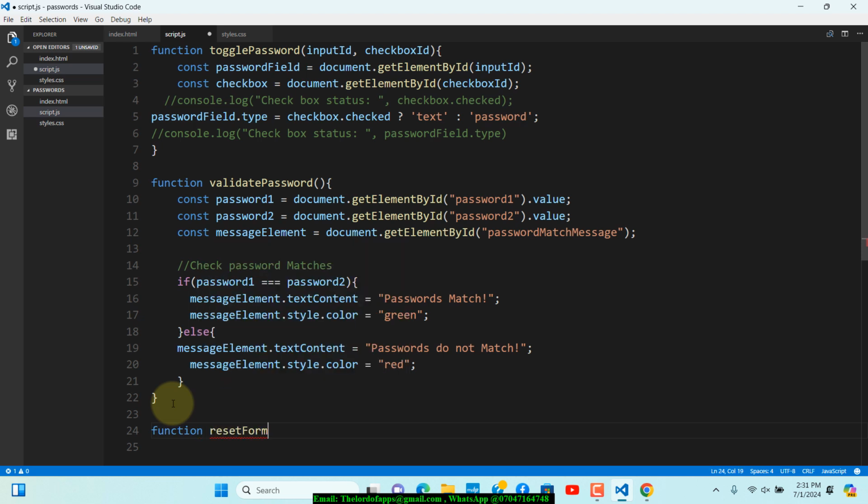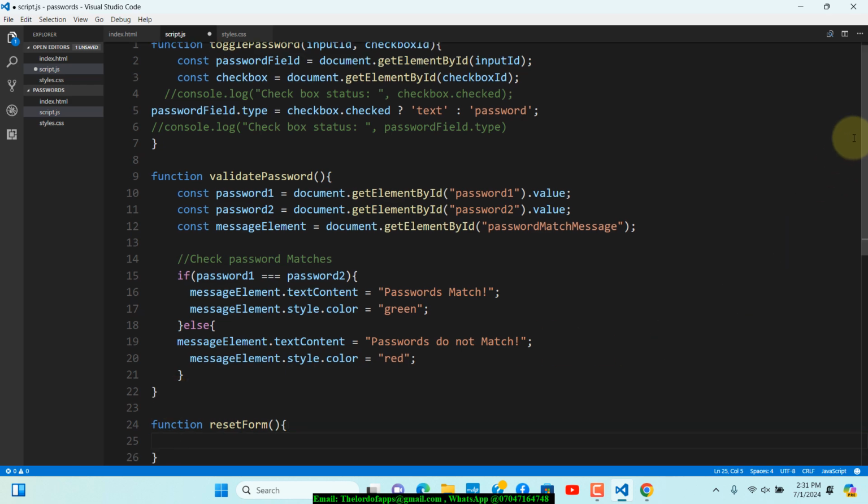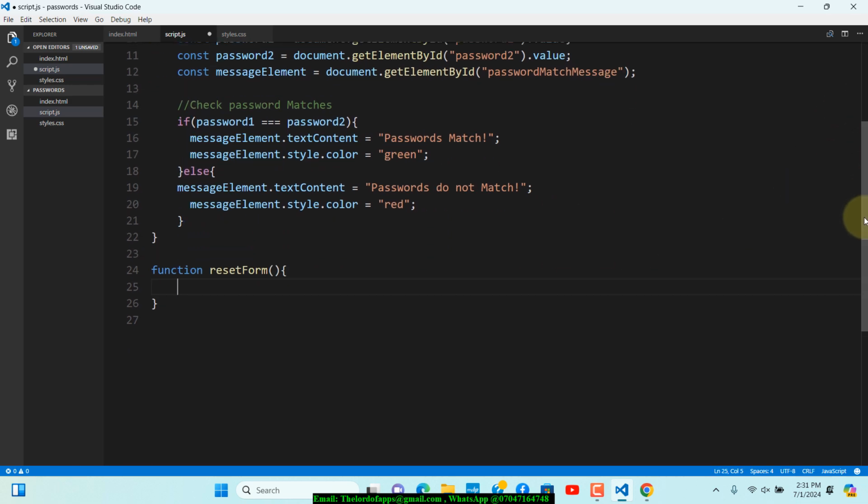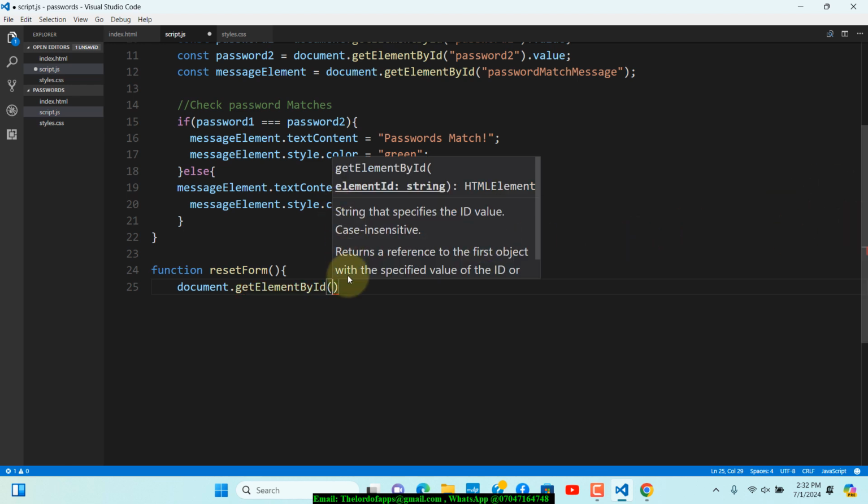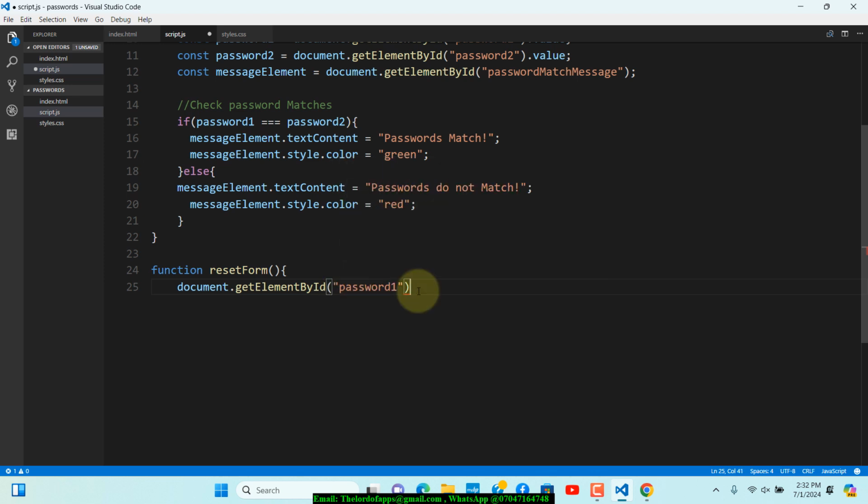Let's call this reset form, and the thing we want to do right now is a little bit simple. So let's do document dot get element by id, and the first id that I want to get right now is that of the password. Within this place, I'm going to reference password 1, and not just get the password, I just want to get the value that is being typed into the password. So I'm going to do dot value right there. Let me copy this and paste that on the next line, and I want to get the password 2. Okay, so let's change this to password 2, and that is just that on that line.